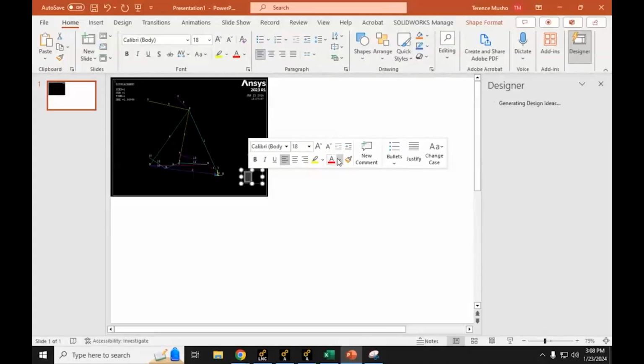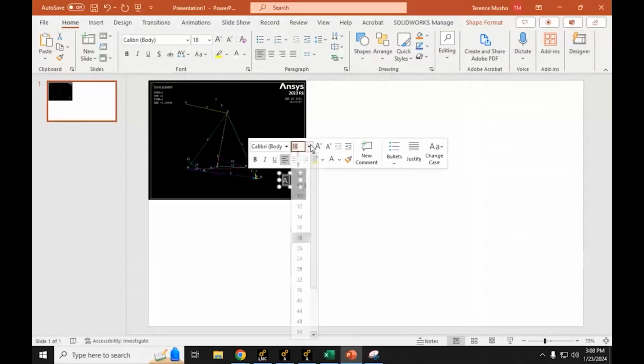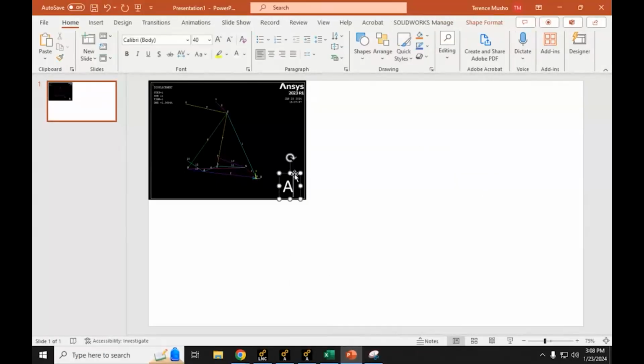I'm going to put a sub-figure index on this. So that's going to be our sub-figure A. And now let's go generate it with the node numbers labeled.